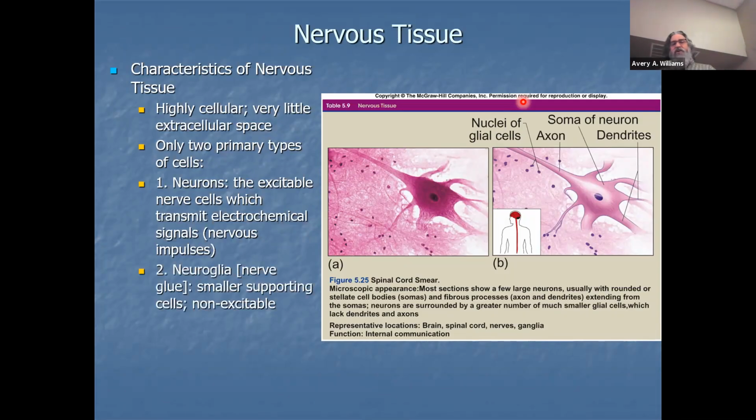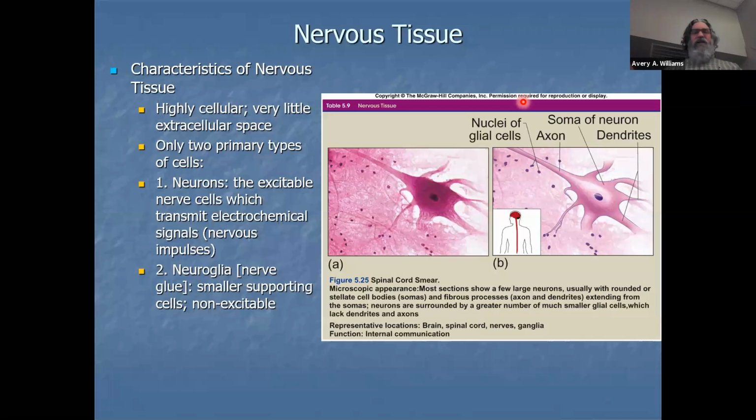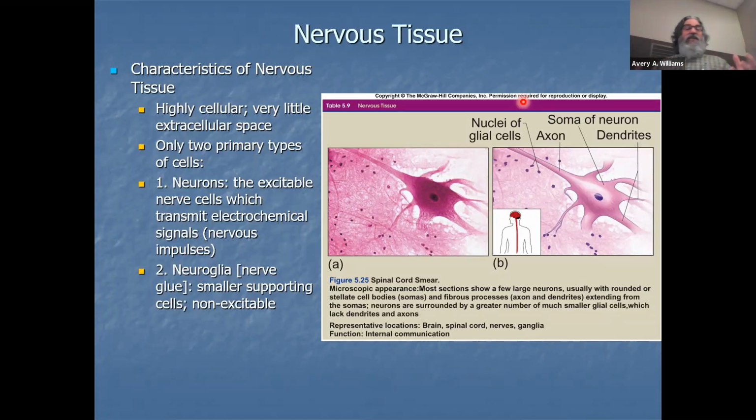Everything else that's not a neuron in the nervous system, or in nerve tissue, would be a neuroglial cell. Sometimes they're just called glial cells, which is kind of short for neuroglial, but the word neuroglial literally means nerve glue. Nerve glue. We think about that. What's glue for? What do you use glue for? I need some glue. Why? Well, I'm going to put something back together, glue something, so hold stuff together, right?